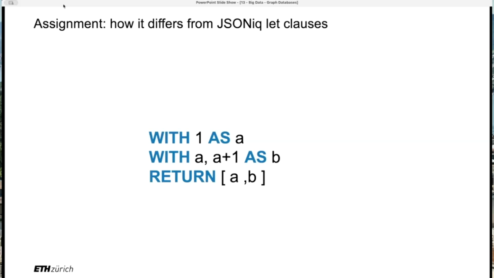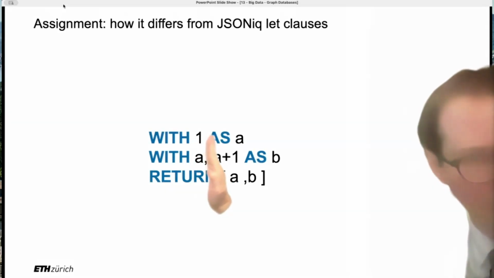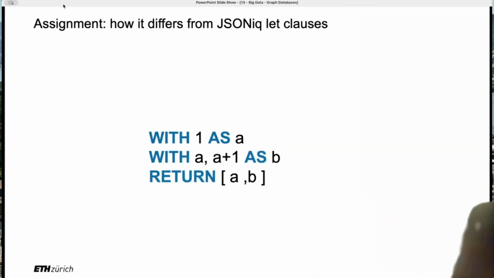So I'm saying variables. I'm not sure Cypher would call A and B variables. They might still call them attributes or whatever. But if you connect it to JSONic, then that would be $A, $B in JSONic, right? So the way to read this A plus 1 as B, and maybe that was the sense of your question, is that you need to mentally cut it here. You have on the left A, and on the right A plus 1 as B, and not like this. Right, if that was your confusion, right? So we really have A and we have B that is A plus 1.